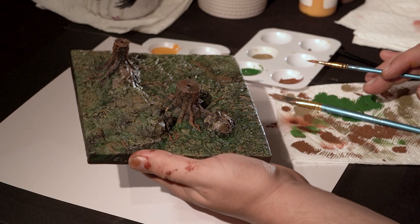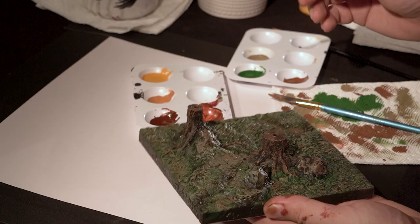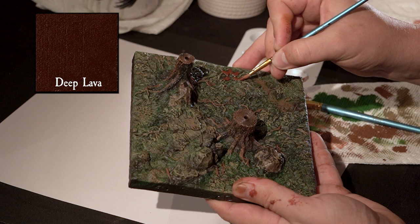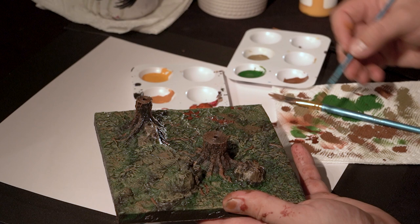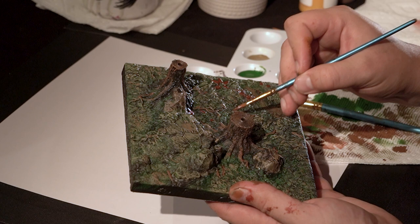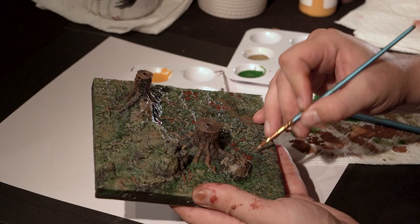We're going back to the colors we used for our leaf canopies to pick out some details and give the floor that fall flair — the greenery drying out, but with the same exact steps. Deep Lava: I'm just going to pick out the leafier details that would dry out, similarly to the canopies. You don't have to do every single one — grab some of these leaves and plants with long leaves and give them the exact same treatment. Utilizing a smaller number of colors in many different places also helps the scheme stay cohesive across different pieces.